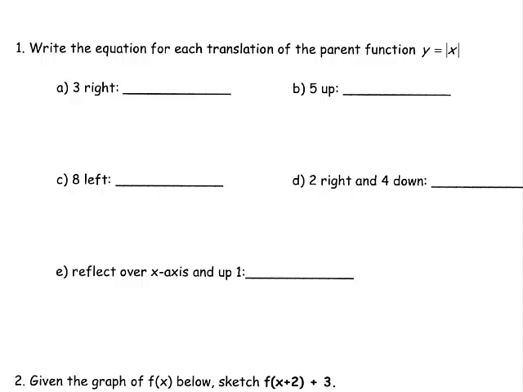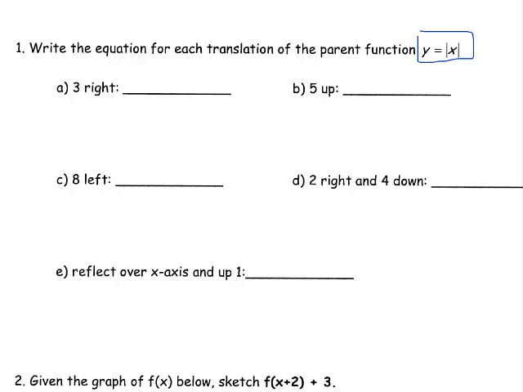All right, so here I have an equation, y equals the absolute value of x. And I'm going to take that function, I'm going to do all of these shifts. So keep in mind that there's a couple of ways that you can write these. Now, in this case, since I'm actually giving you what the equation is, I'm giving you the fact that it is the absolute value of x. Okay, our third example is going to be when I'm just going to give you a picture.